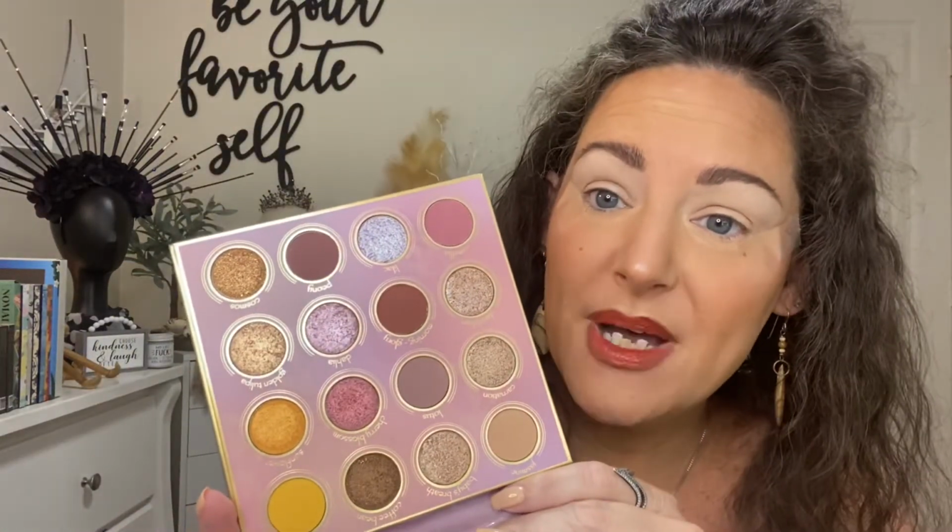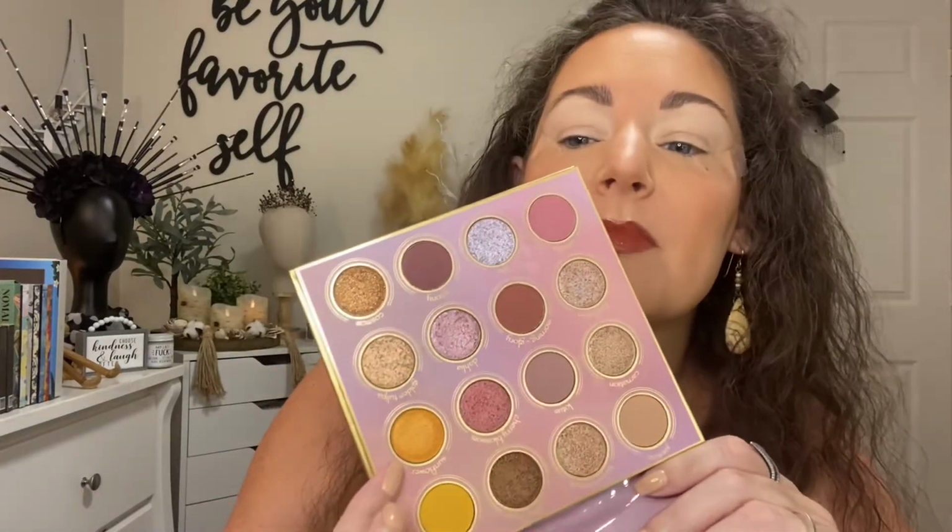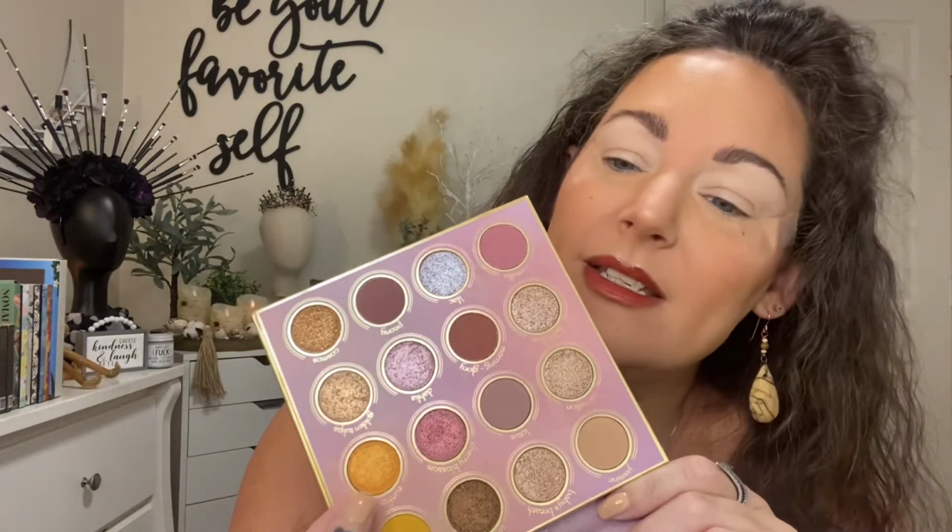And then we have the Alva palette, which is super neutral, but I swatched all of these shades this morning, and this one right here looks amazing. So I really want that to be the focus of the look. I have my 6-piece brush set that I got, and this is the one that came as a 2-piece, and I just used, believe it or not, some nail glue and glued it back together. So hopefully it holds for now.